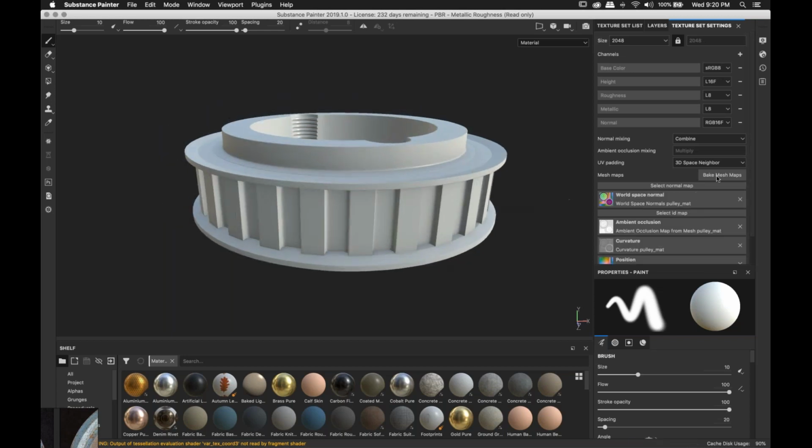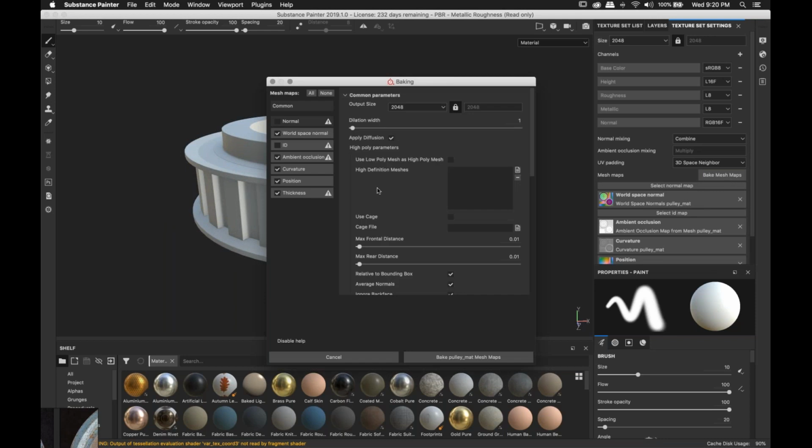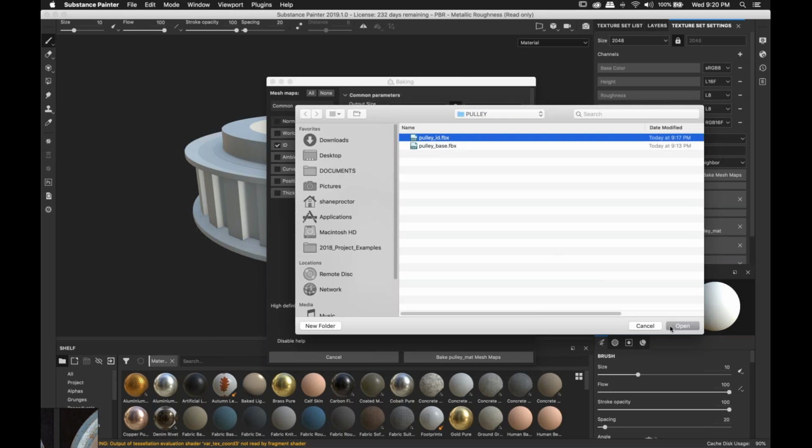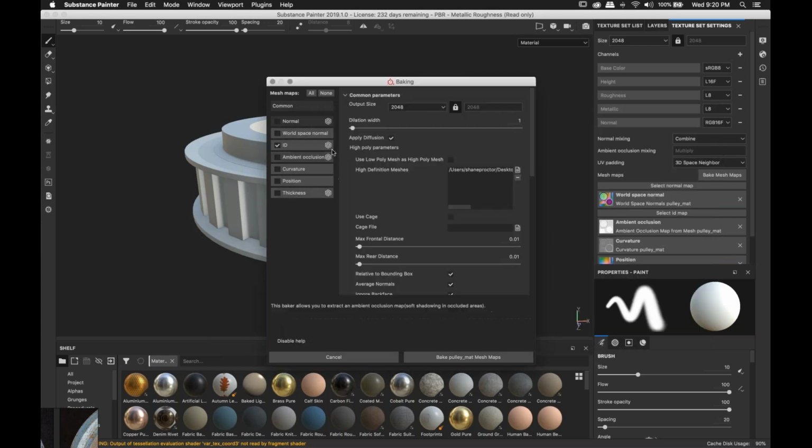All right, so that's done. We're going to go back to our base, our bake mesh maps, and I'm going to disable all of them. I'm going to turn on ID, and now what I'm going to do is essentially load in this high definition mesh. Now that's kind of a misnomer. Both of them are the same resolution, but just notice what these icons, these little exclamation marks do when I load in the other mesh. So I'm going to load in our ID. Notice how these icons have changed. So what these are going to do, they're going to bake these specific channels based off this mesh. So I didn't necessarily want to bake the ambient occlusion or thickness off this map. I could have, but there's no real need to. I just want the ID.